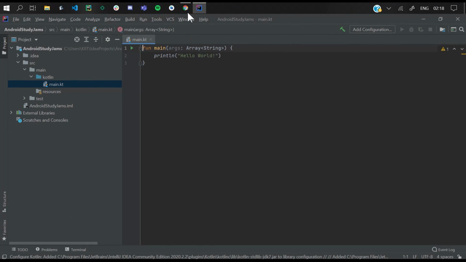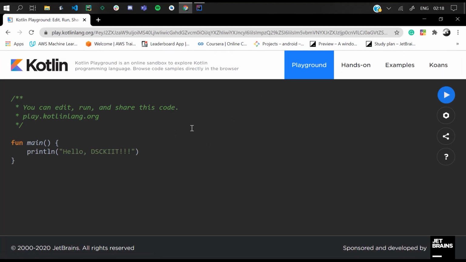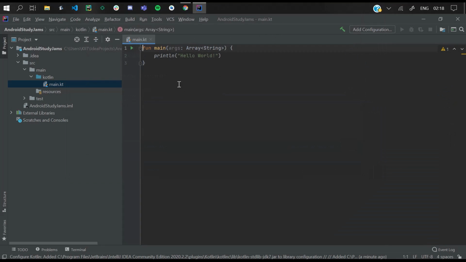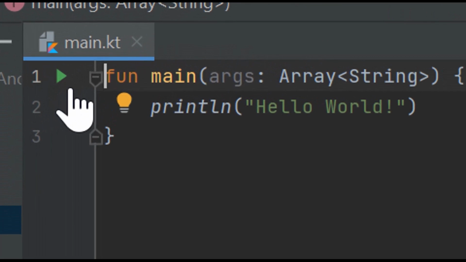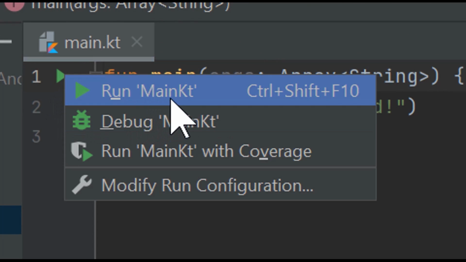Oh, I forgot to tell you, on the platform you wrote the hello world program, so I guess you have already written your first code in Kotlin. That's cool. Besides that, when you create this file, the hello world program is already written for you. And to run it, you can see a play button up here. Just click on it. You can find Run MainKt.